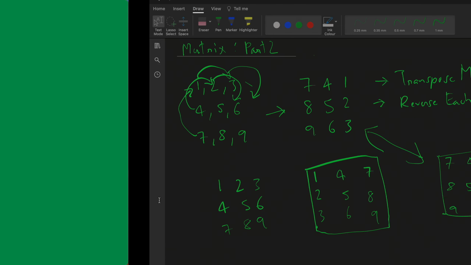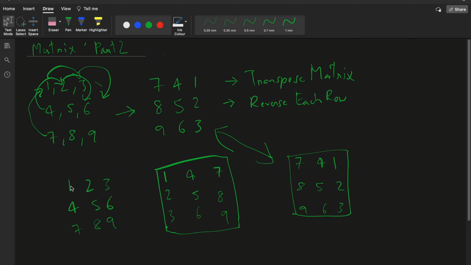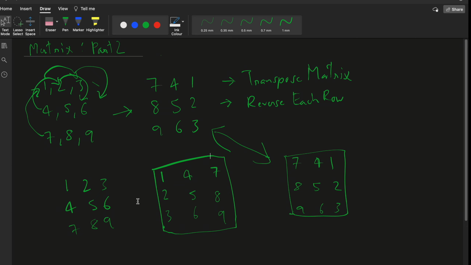So what we were doing last time is i is starting from 0 and j is starting from i, right? But now once this array is formed, we have to traverse each row level by level. So we'll go i equal to 0 to n minus 1 and j equal to 0 to n minus 1.